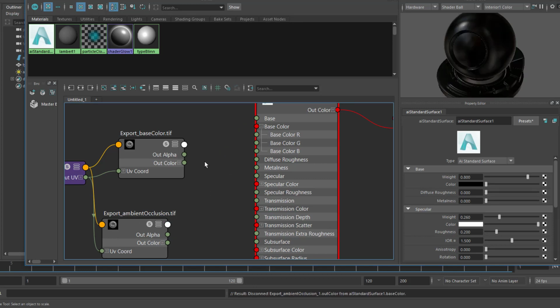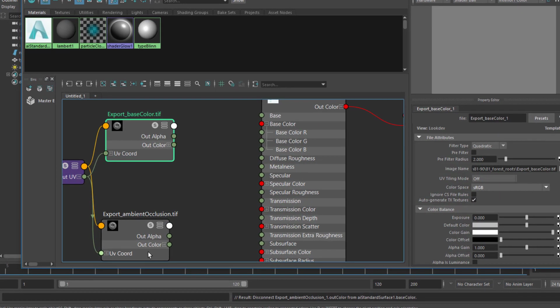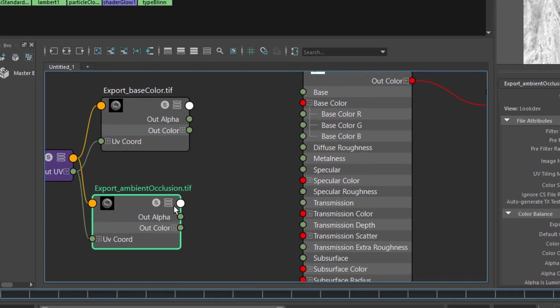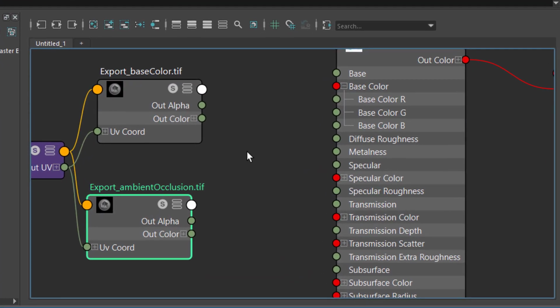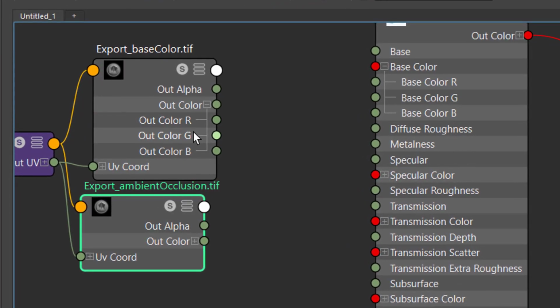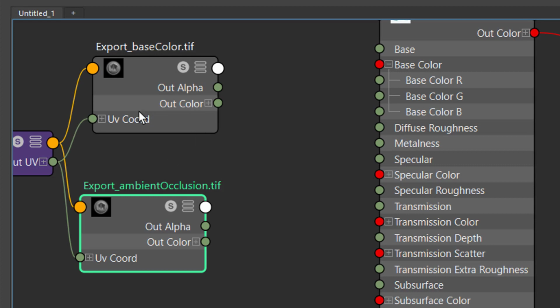The trick is the following. We need a node which combines the two of them, combines the base color and the ambient occlusion by multiplying the values for RGB, red, green and blue, of both images. And there is a multiply node in Arnold, in Maya, which is like all Arnold nodes starting with the letters AI.